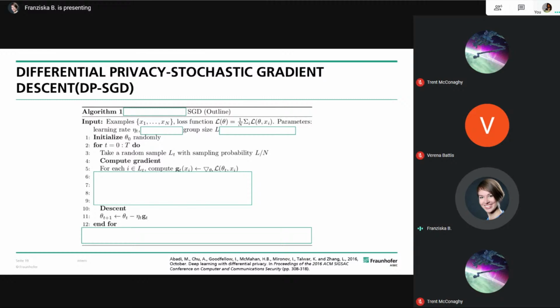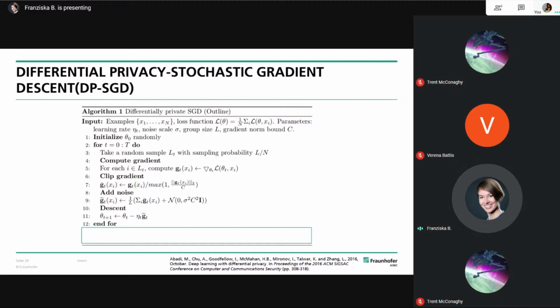The differentially private stochastic gradient descent algorithm is actually not so different from that. You just need two more parameters, the first one being a so-called noise scale, and the second one being called the gradient norm bound. Sometimes it's also called the L2 clip norm, and I think this is easier to grasp because it represents more what this capital C is actually doing. So in almost all steps, the differentially private SGD looks the same as the normal one. However, after taking the gradients and calculating them, you add some more steps. The first step is that you actually clip the gradient. You allow all gradients to have a maximum value of capital C. And this offers you the advantage that no data point can have a really, really large impact on the model, but the impact of every data point is limited.